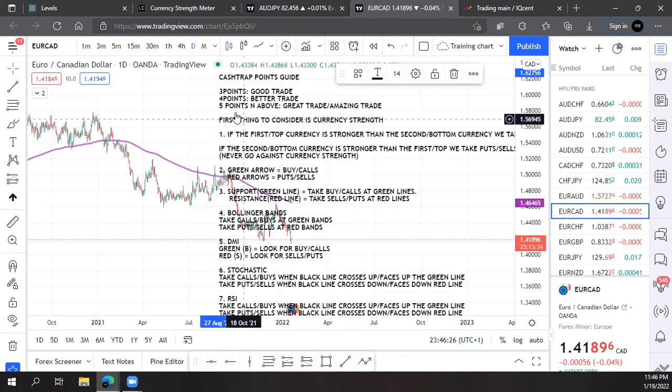But if you're able to get 4 points, that is a better trade to take. If you're able to get 5 points, that's a great trade. Now, what does this mean? Every single confirmation must not be present on what is in front of you. You must not see all at a time. But once you're able to spot a 4 points trade or 5 points, you're good to go. You can take the trade. But the most important thing to take note of is your currency strength meter.